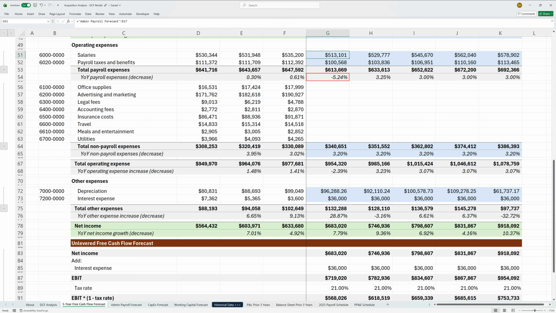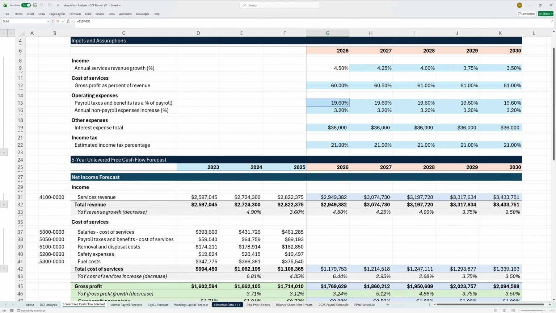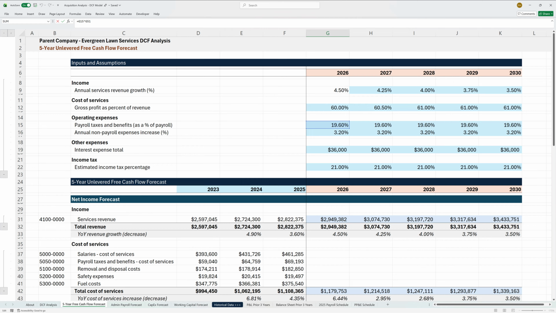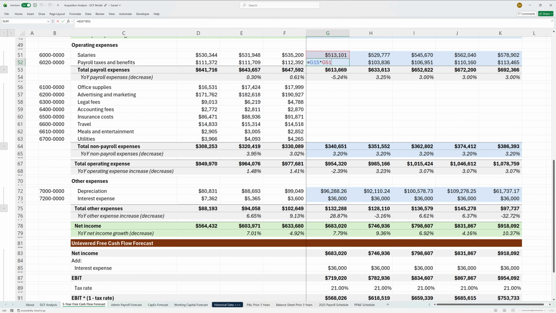we just discussed. Then in our assumptions above, we have an estimation for payroll tax and benefits as a percentage of payroll. And presumably, we should have some solid data for that, given that we can analyze our own existing admin cost structure to estimate it. Then after payroll, we calculate the rest of our operating expenses very simply by lumping them all together and including an input above to estimate the year-over-year growth of our non-payroll operating expenses.